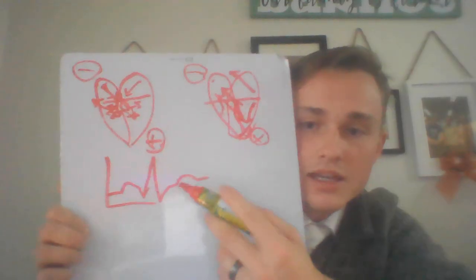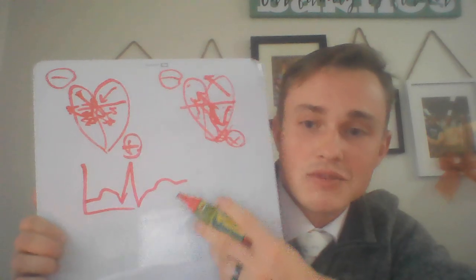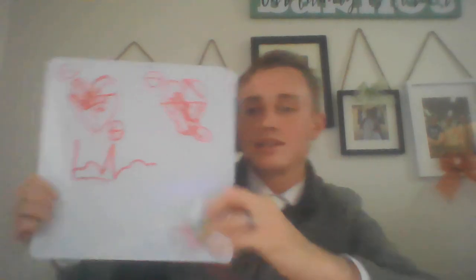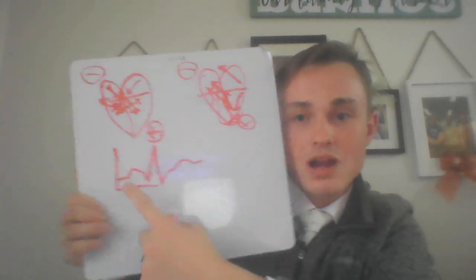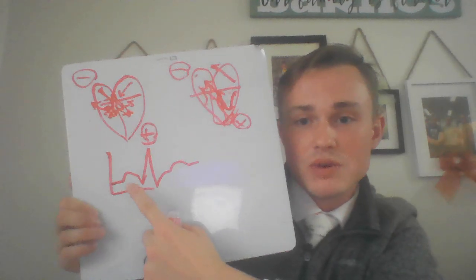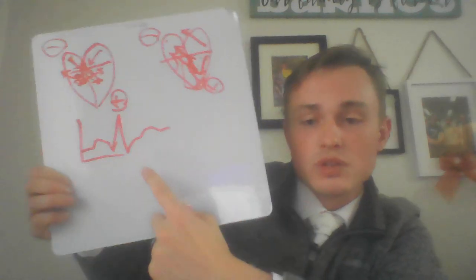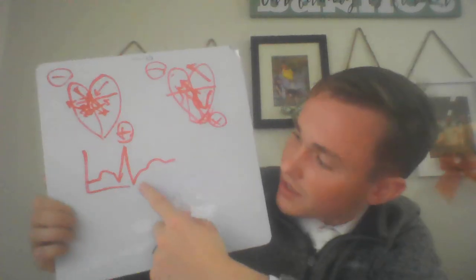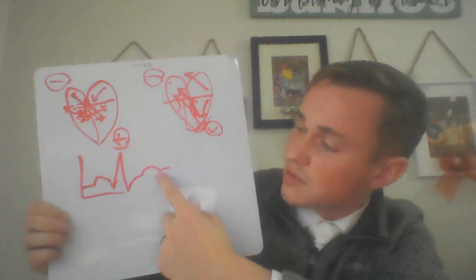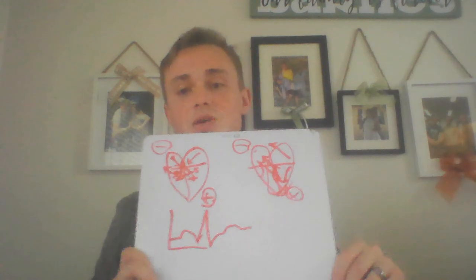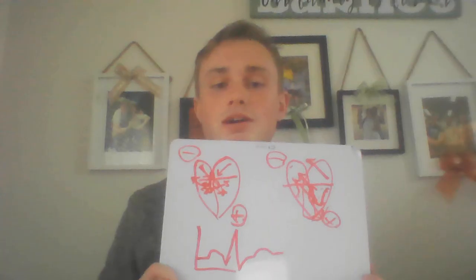Like that. And that is what we should expect to see if a patient is healthy and their heart is working properly. On an ECG machine, that's the general graph, I drew it very poorly, that we should see. Little bump, P wave, little divot called the Q wave, really high spike called the R wave, really low spike called the S wave, and then the little bump, the T wave. And that's how an ECG machine works, and that's how doctors are able to tell if there is a problem with your heart.